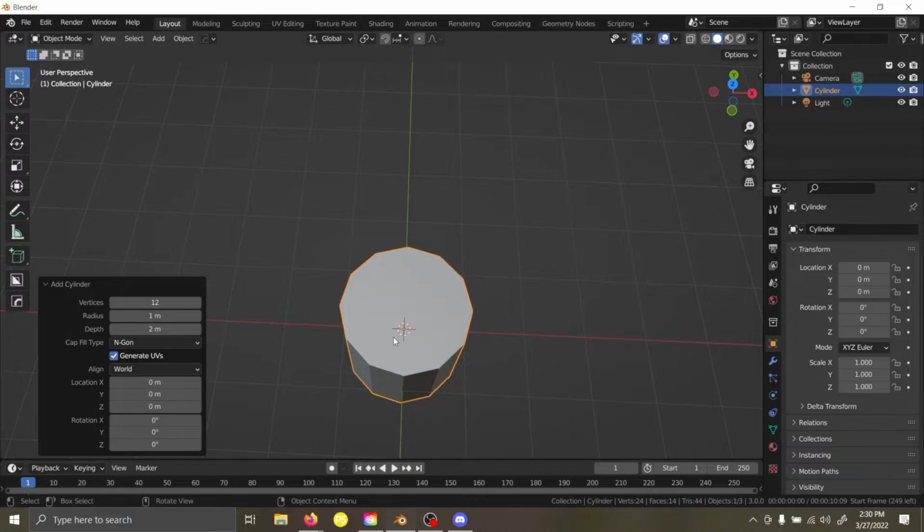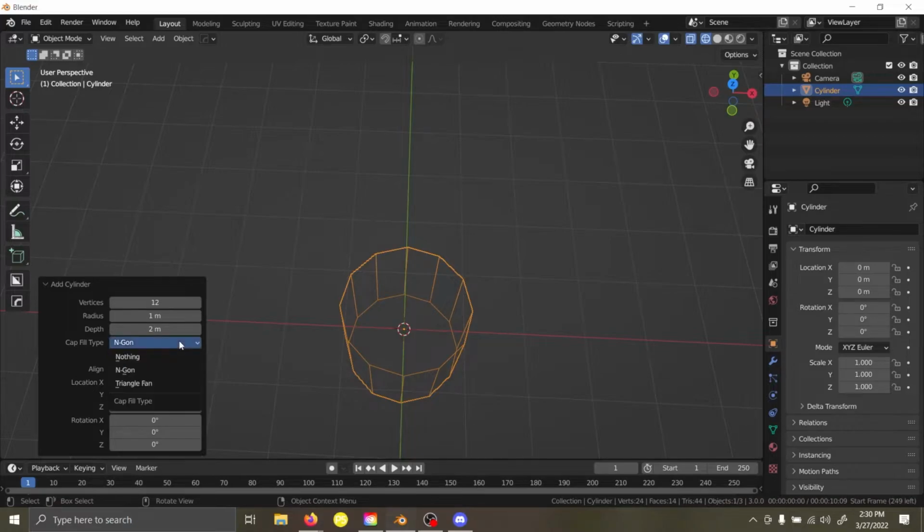So you also at the top here, this is one thing that's kind of important. It says cap fill type, Ngon. You want to change that to triangle fan for the most part. What that means is if you press Z, you can bring up different shader options. And what that'll do is you can look at material preview. Currently, there are no materials on this besides the default one, so it doesn't show anything interesting, as well as wireframe. And what that'll show is the line breakdown of whatever you're building.